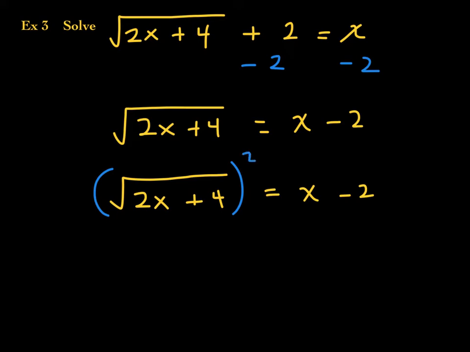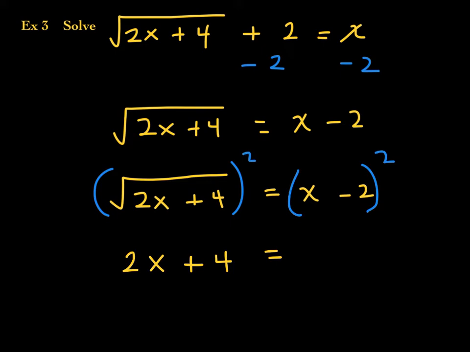You do not want to just square x and square -2. That's not what we're doing. We're squaring both sides. So take that whole side and square it, okay? Squaring the left-hand side just cancels out the square root. So you're just left with the radicand. Now you have to be very careful here.